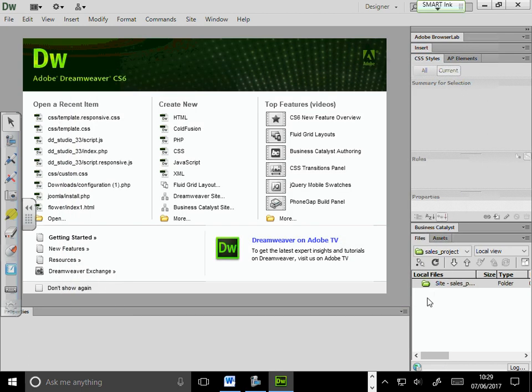Done. And right now you are in that project. Obviously it is empty because I haven't created anything in that folder. In Dreamweaver you will see all your files here. Whatever files we create, we will see them here. Is that clear? Just for practice, can we create the same one? I'm going to stop now and I want you to create and repeat this step.